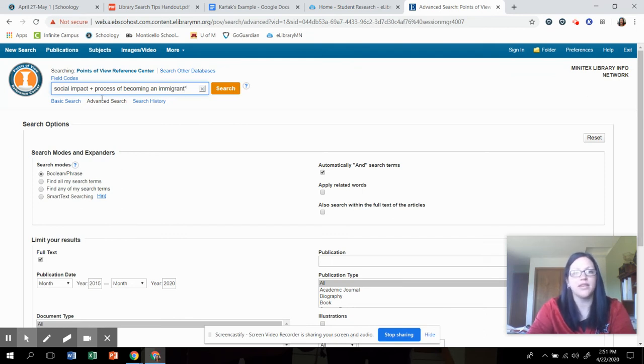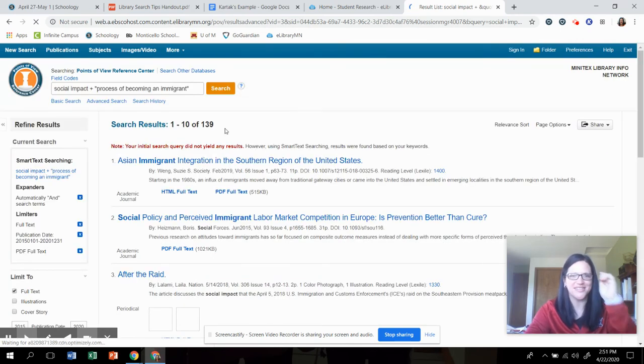One thing that is helpful is putting parentheses around that particular one. If I don't have it in there, it doesn't always work. Then as I press the search, depending on how my internet's going to work, it'll eventually pop up some options.